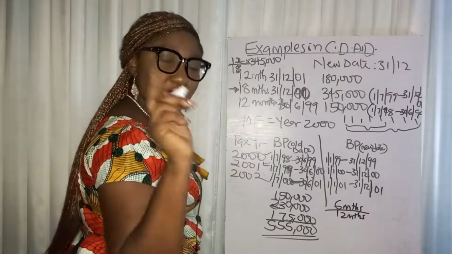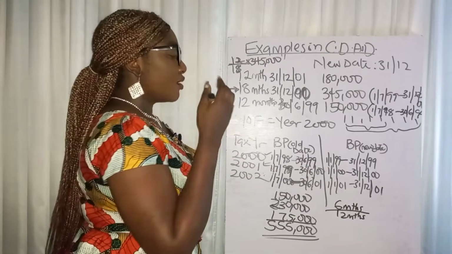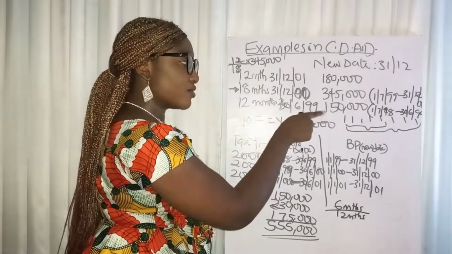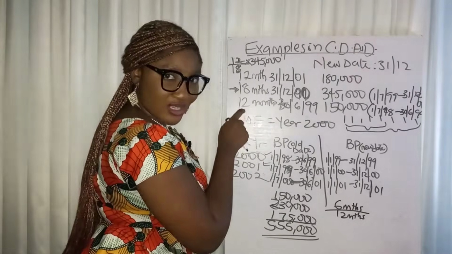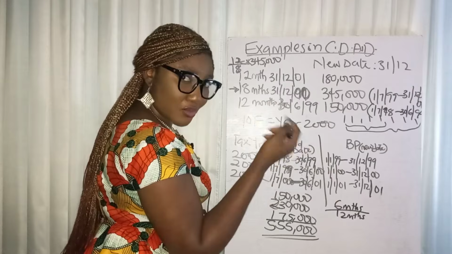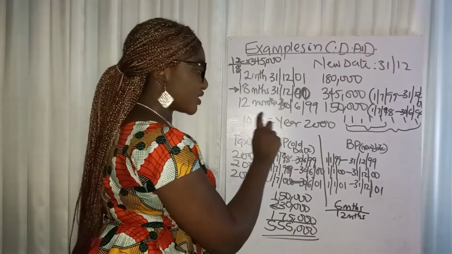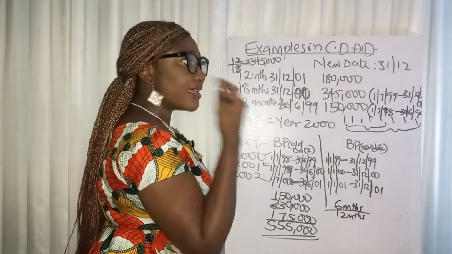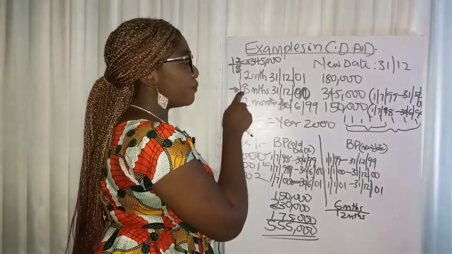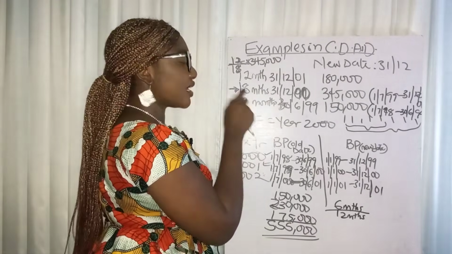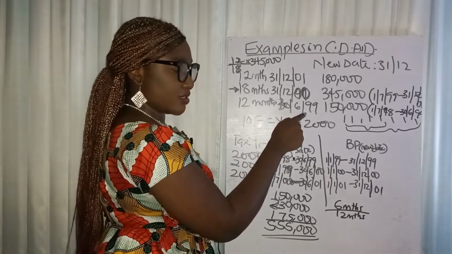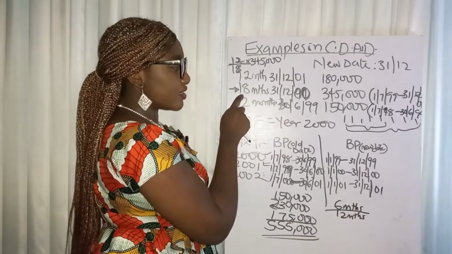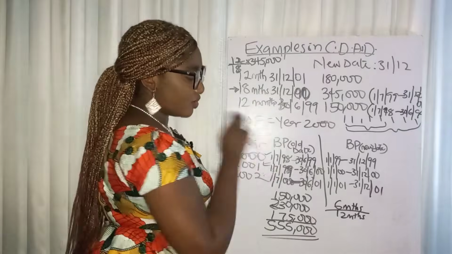Why is it over 12 months? Tell me in the comment section. Because it's 12 months information. If it's 8 months that they wrote here, it will be 6 months over 8 months. Do you understand? Because what's given here is 12 months. They might not write it as months, they might give you year ended, and you know that year is 12 months. But if they give you period ended, you have to go and find what that period is. You say the end of this year, the next date after. You get my point.